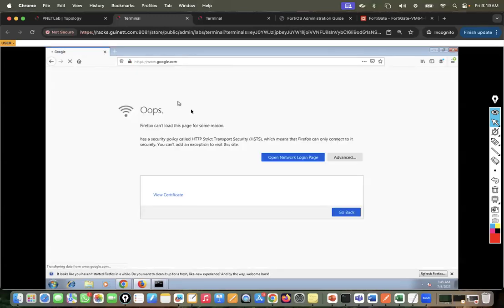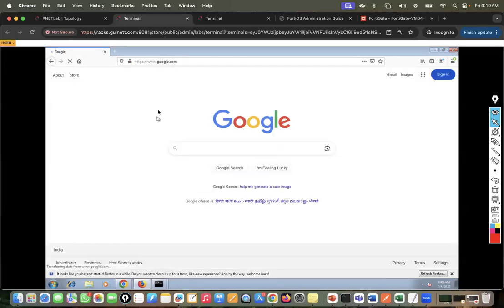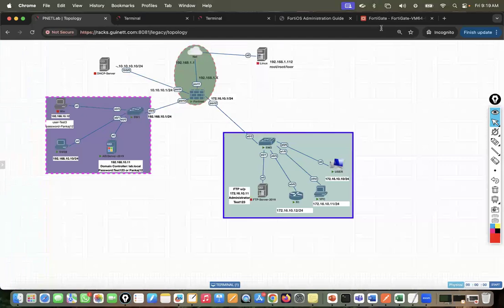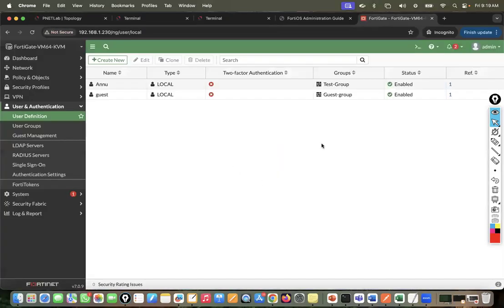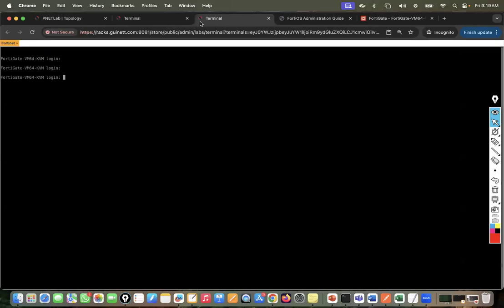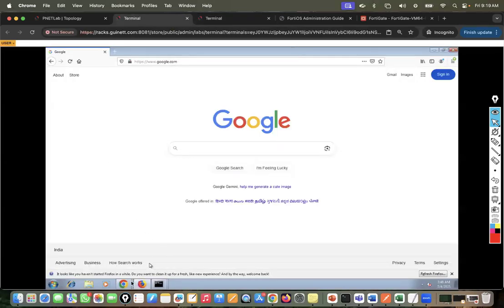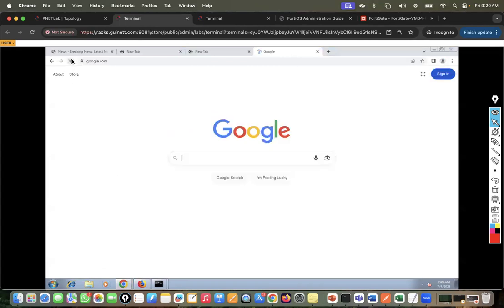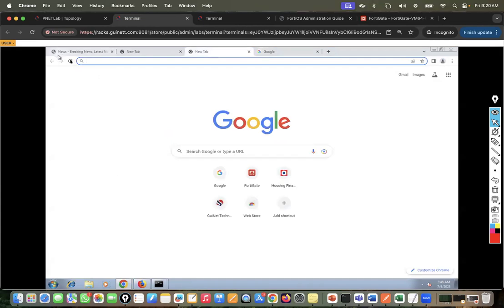So you did the authentication, and now you see the browsing starts happening. But before authentication, the browsing was not happening. So this is what I want to show you. It means you create the user, and based on that, you authenticate your browser, and then you can do the browsing. Make sense? Similarly, this browser was not working earlier, but it might have had cookies and cache. But see, once authenticated, it also starts working. But earlier it was not working.